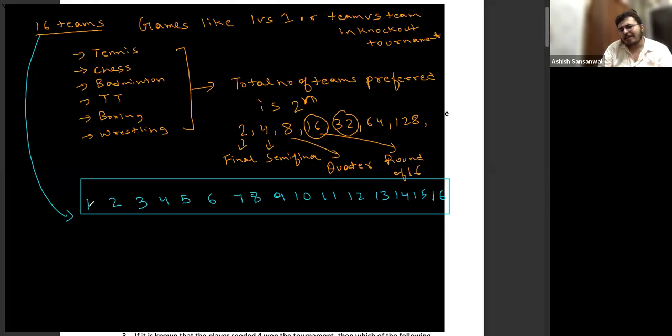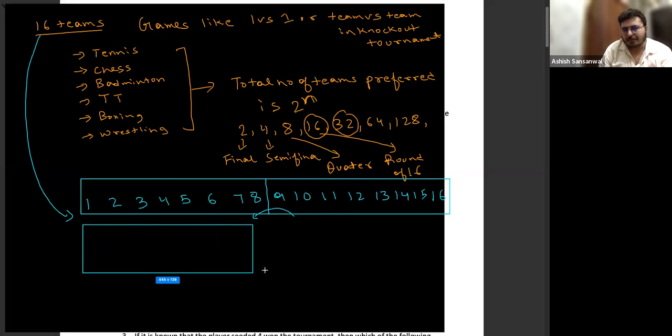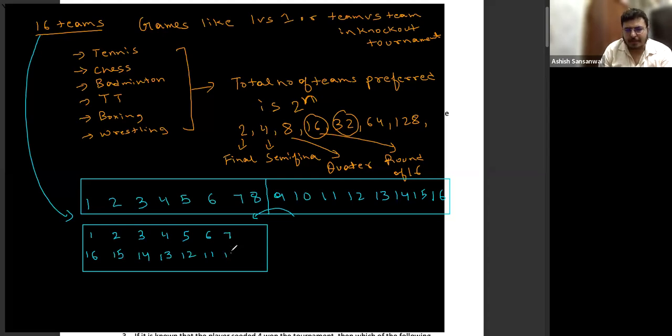Let's do a simple trick. Let us assume all these numbers are written on a piece of paper. If you fold it from the middle, the middle part will be here now. Yes or no? So if you fold this piece of paper, it will be like this only. So can you say 1 and 16 will overlap, 2 and 15 will overlap, 3 and 14 will overlap, 4 and 13 will overlap, 5 and 12, 6 and 11, 7 and 10, and 8 and 9. Is this clear? Yes or no? And this will be our first round matches.